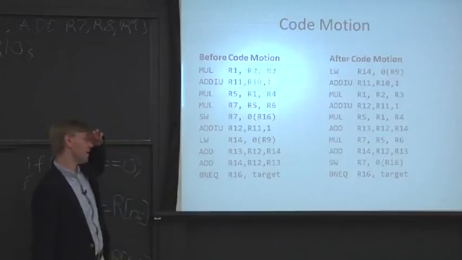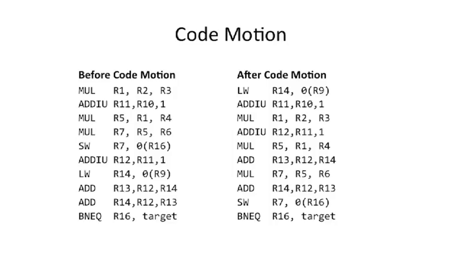OK, so let's look at this example case here. We have a gobbledygook of code. Two things to note. One, this branch at the end is dependent on register 16. Where does register 16 get computed? Does it actually get computed anywhere in here? No. We're also saving away register 16. So maybe it does not get computed here, but we probably want to give it as much time to be computed as possible.